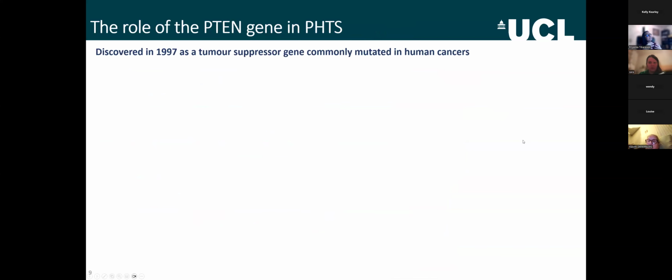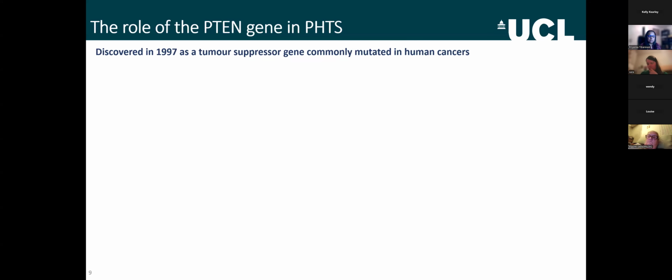Now, coming to the PTEN gene itself and what its function is. The PTEN gene was discovered in 1997 as a tumor suppressor. This was around the time when DNA sequencing was something we could do in our labs. Researchers went, let's sequence, because whenever they did a surgery on a cancer patient, they would take a biopsy and preserve the sample and store it. I've got multiple freezers of samples like this. So they said, okay, we've got freezers full of samples. Why don't we sequence the genes and see if there is any commonality?